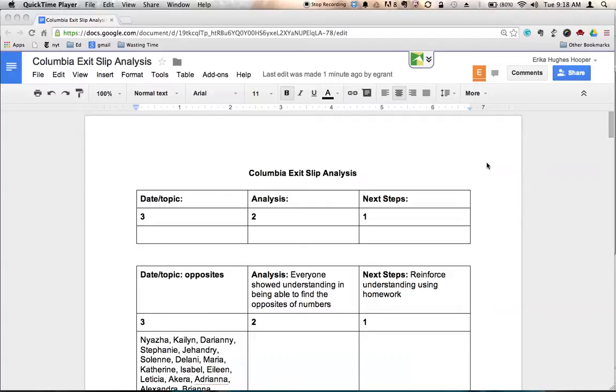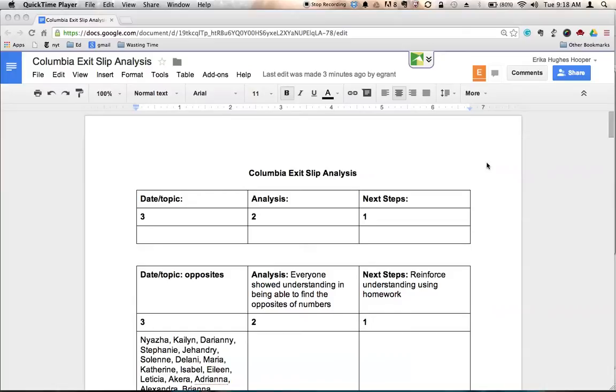So what I came up with was this exit slip analysis. Instead of actually having to grade the exit slips, I just give them a 3, a 2, or a 1 based on general understanding of the objective for that day. A 3 doesn't necessarily mean they got the entire problem 100% correct, but they show that they understand the objective. A 2 means they maybe need some extra support, and a 1 is no understanding of the objective. Once I rank the students, they get placed into the 3, the 2, or the 1 section, so I can keep track of which students are where, and if a student is consistently a 1, a 2, or a 3.